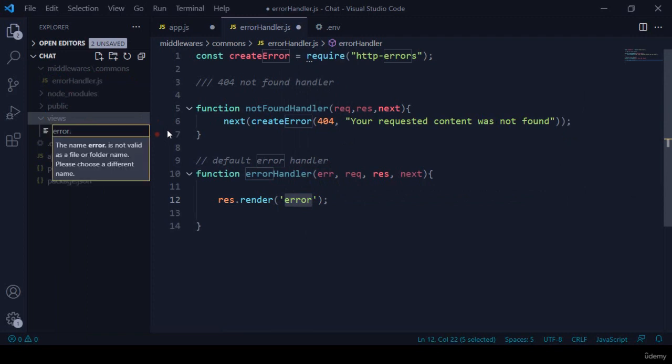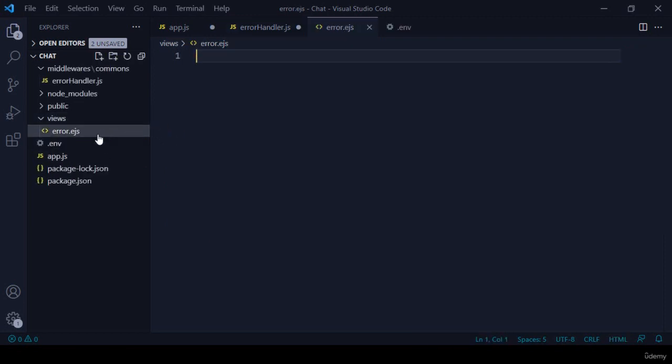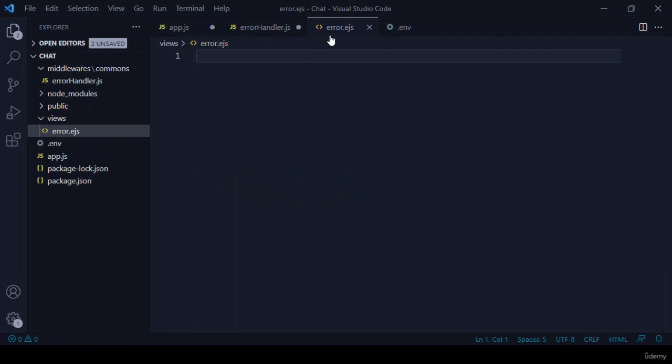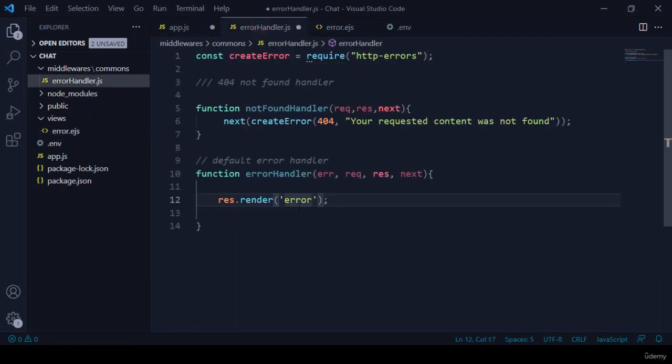That will be our extension, and our extension will be EJS. So I simply create it as EJS. Great, I simply created it. So with this response and render, we are able to access our view file. That is our view template file, I named it error, and the extension is EJS. Also, if you want to pass a message with this render response, you can also pass it, because that is the first parameter.